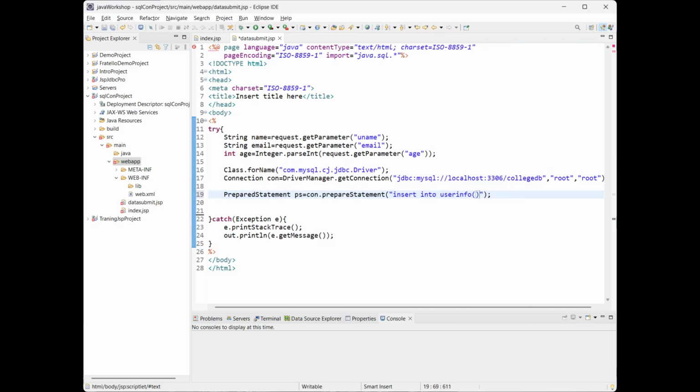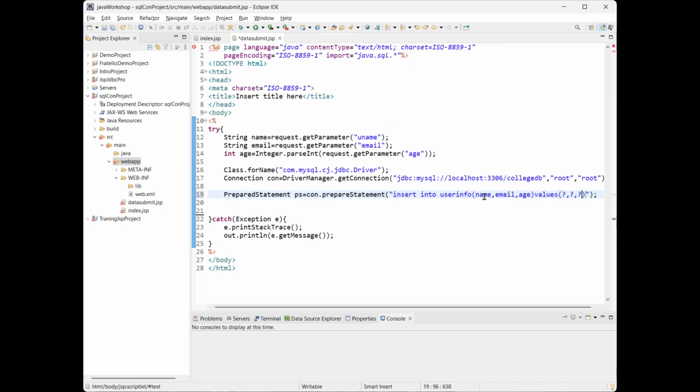Whatever field names you have created in the database, name, email and age, those names have to be given here. Then the values, and inside this you need to place the placeholders.